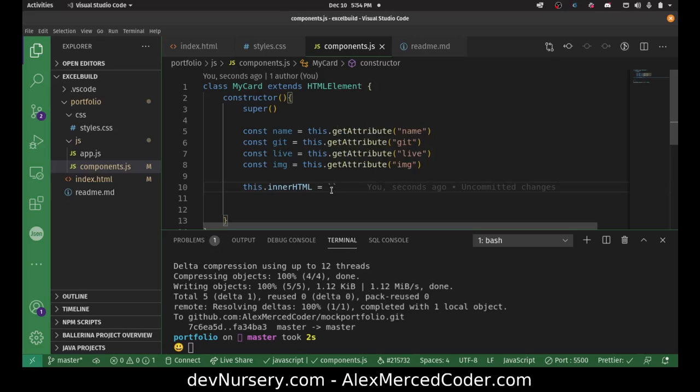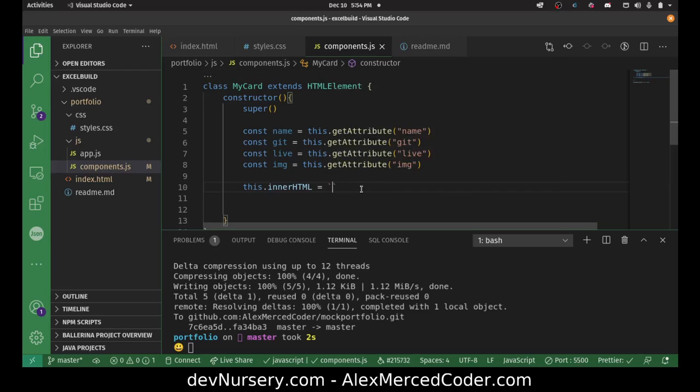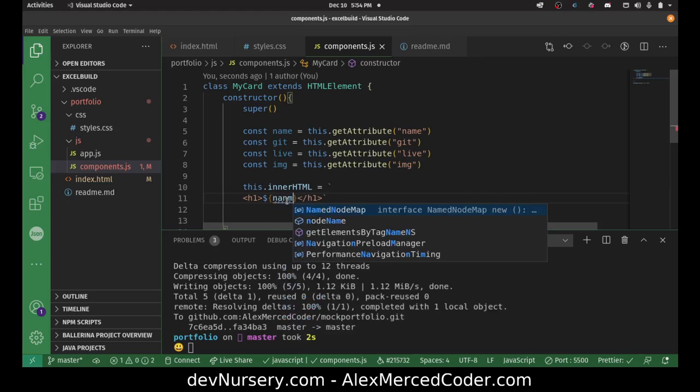What this does is allow you to write a bunch of HTML if you want. So we're just going to write a bunch of HTML to test this out. We're going to say h1, and then we can actually take our variables and plop them into the template, like Mad Libs. So I can use $, curly brackets, and say here I want the name variable.